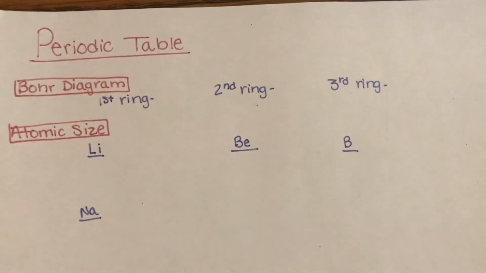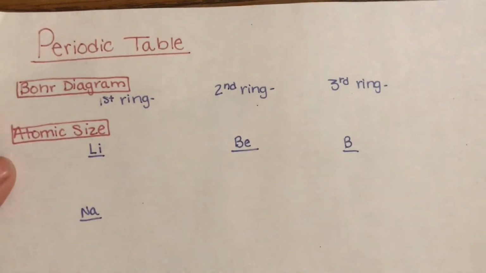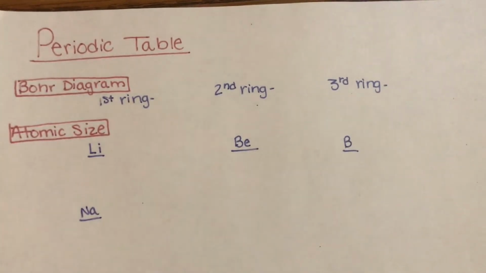So the next section that we're going through is the periodic table. For this, we started off with something that you guys learned in bio, so our Bohr diagrams. So remember, that's a way that we can represent the atom. We learned later on this isn't the most accurate or newest way, but it does help us for this unit.